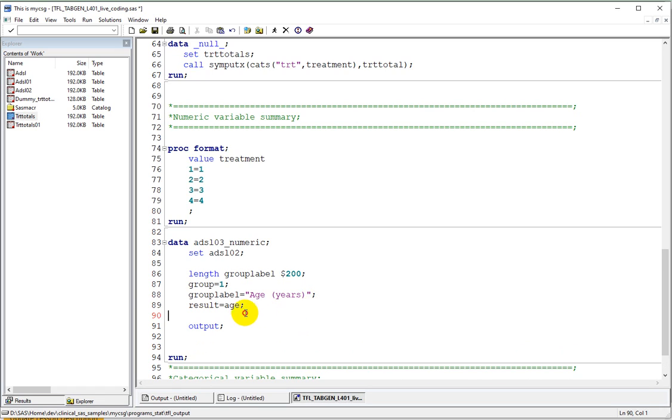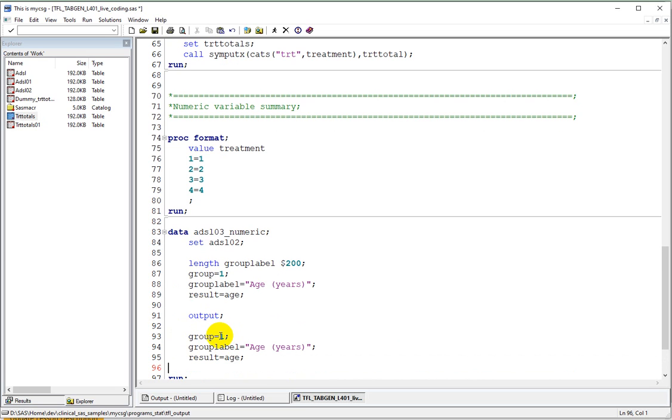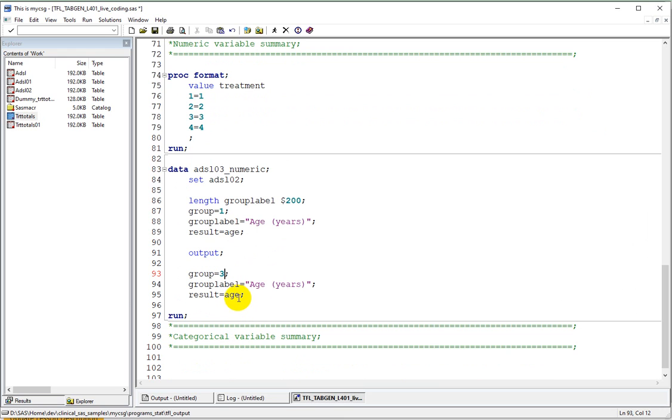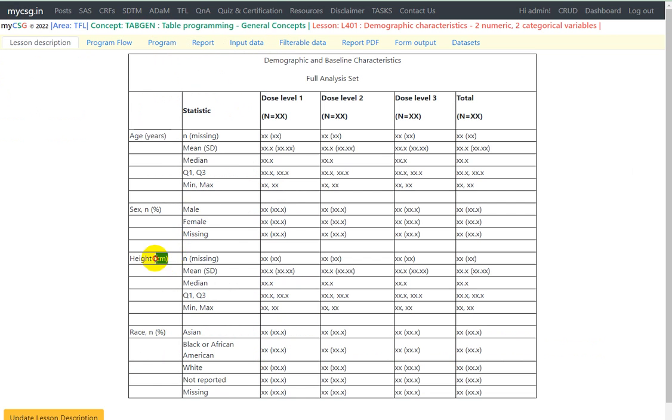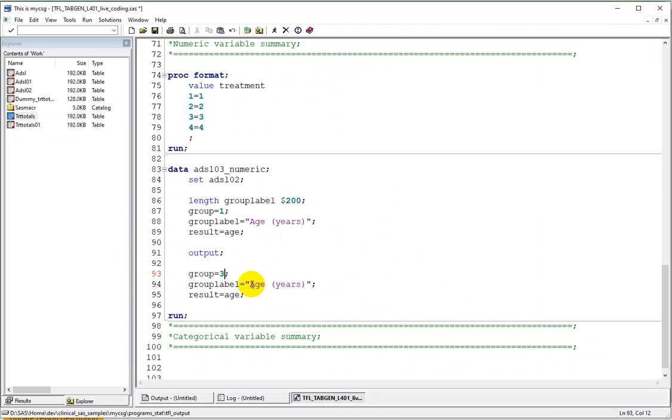Now I will just replicate these three lines and paste them here. As height is the third group, I will give a value of 3 in the group variable. Let us go back to the shell and fetch the height label that needs to be used. So here it is 3. The variable in which height is present is height BL.